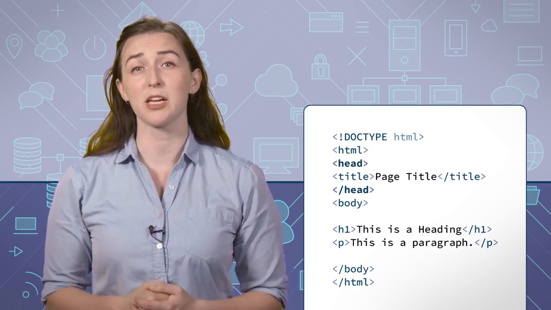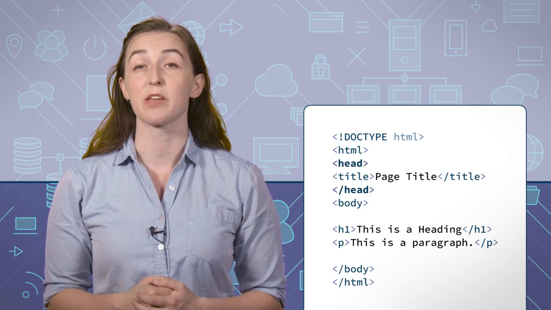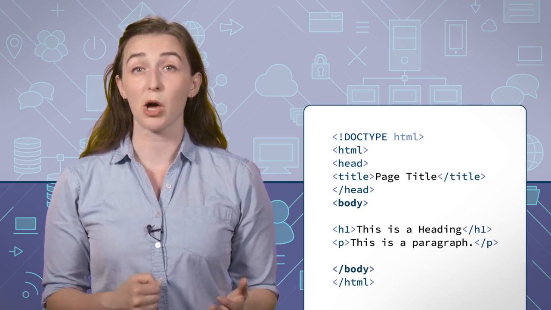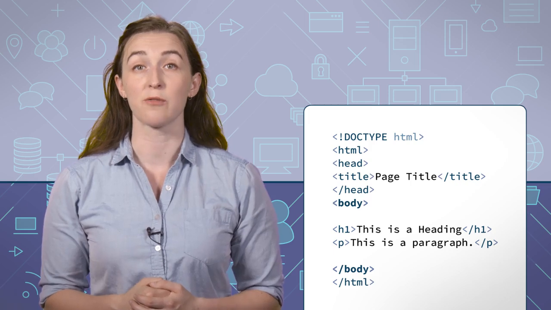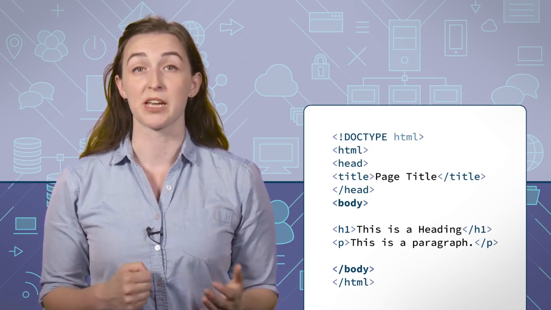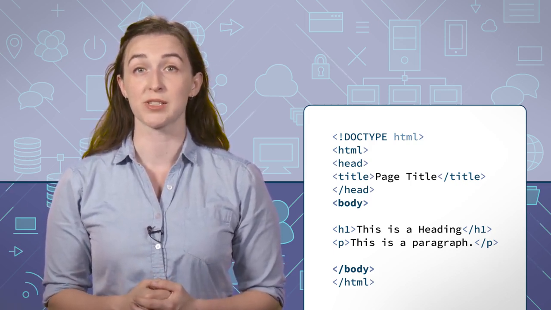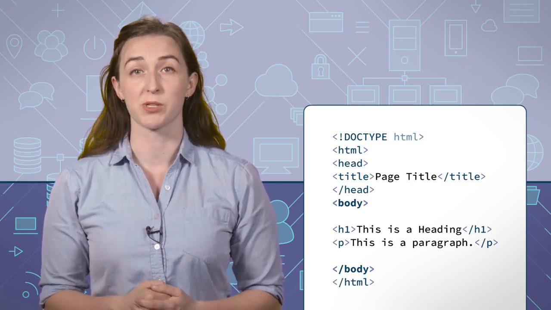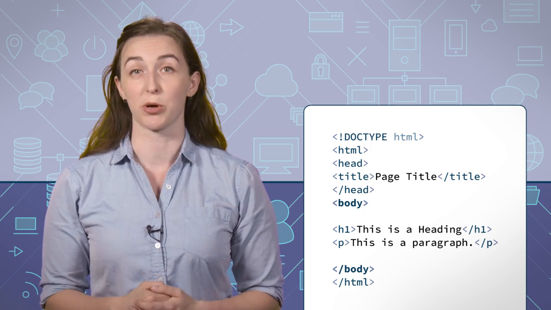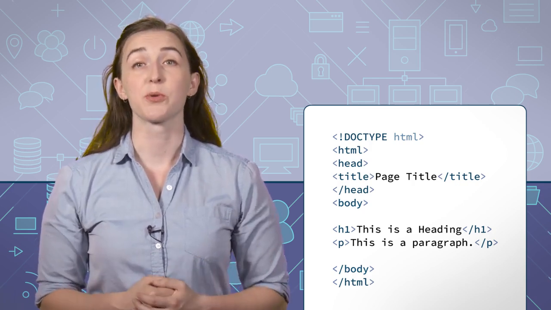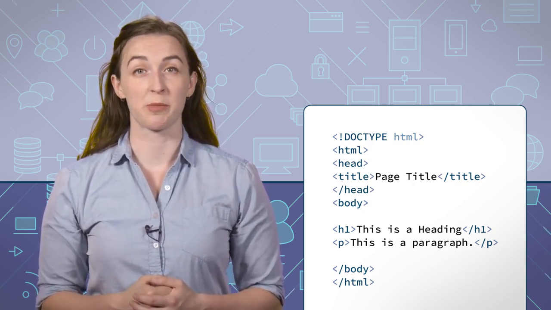The head typically contains metadata being used by the page. The body contains the main content and information of your web page. It contains the text, links, images, lists, and other data you want to present, all also tagged appropriately. Notice how there is no styling information in this HTML document.